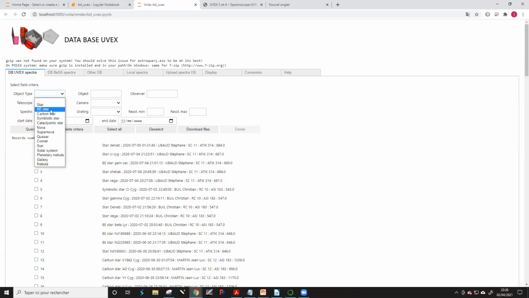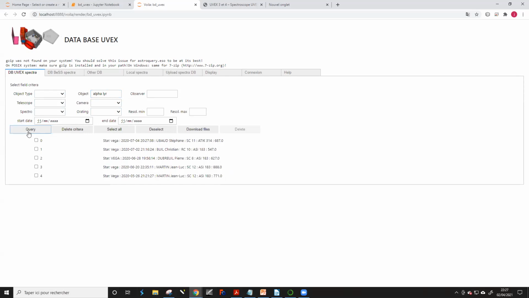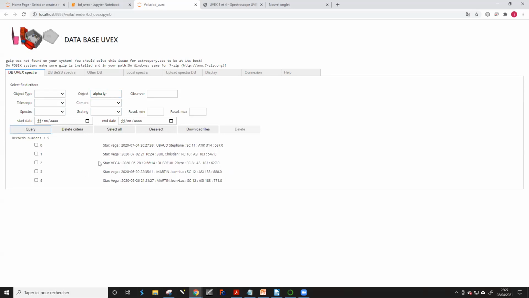I can select from object type, telescope, spectro, etc. Object, name of object, camera, grating, etc. I want to select, for example, Vega spectra in the UVEX database. I select Vega query. Of course, I can change the designation, alpha Lyrae. And of course, I obtain the same result.